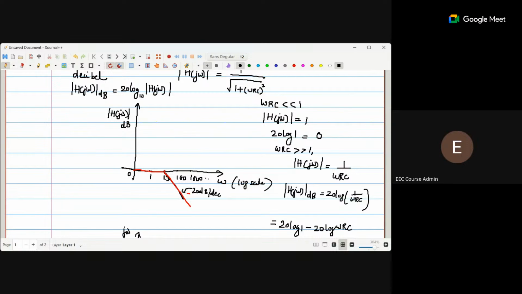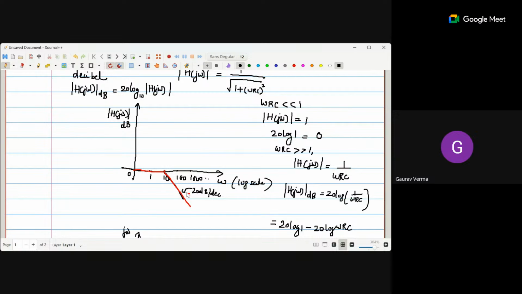So we are just coming to that. From the Bode plot, from the slope, say for example, here this minus 20 dB per decade, how can you find out the corner frequency? Say for example, omega equal to 10 is where 1 by RC is 10, correct? That gives you the cutoff frequency.